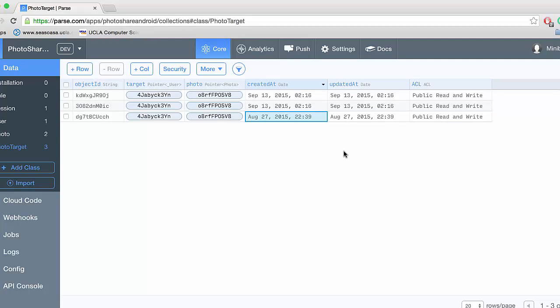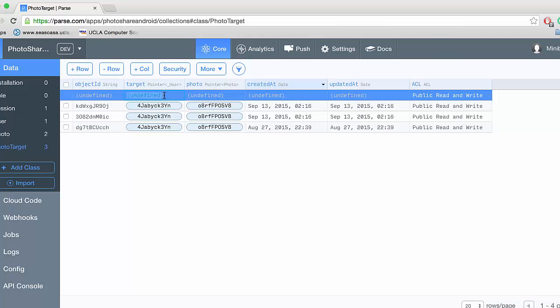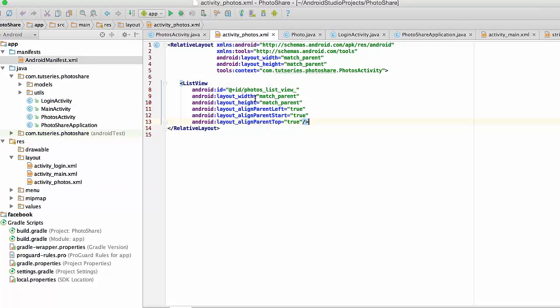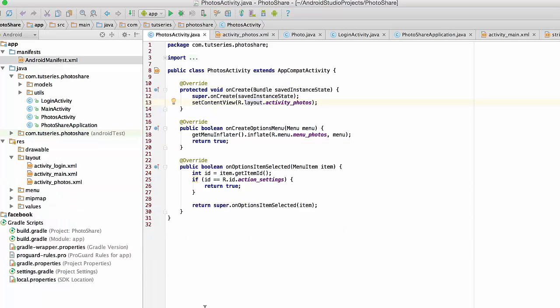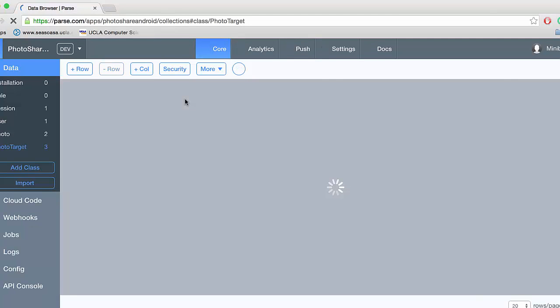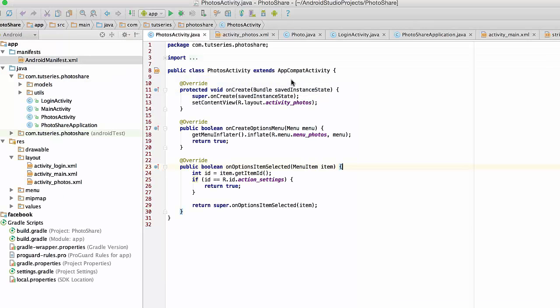We're going to be mocking this up really simply by manually adding in rows to Parse, like so. We're just going to do it like this because it's a lot easier to debug in the future if we know where our problem is, right? If we know that there isn't a problem with the list view or with showing photos because we've already tested it before, then it's going to be a lot easier to debug issues that might come about with push notifications or dynamically adding these photos later on. So we're going to mock it up manually right now, and in this video we're just going to show the photos that are assigned to a particular target user in a list view. Alright, so let's get started.